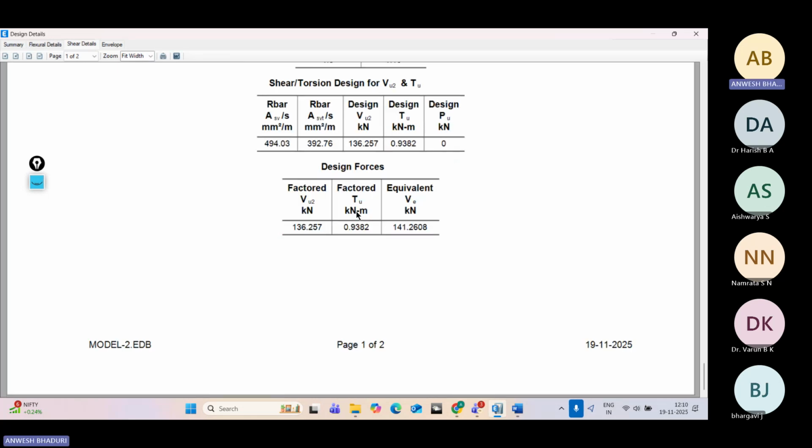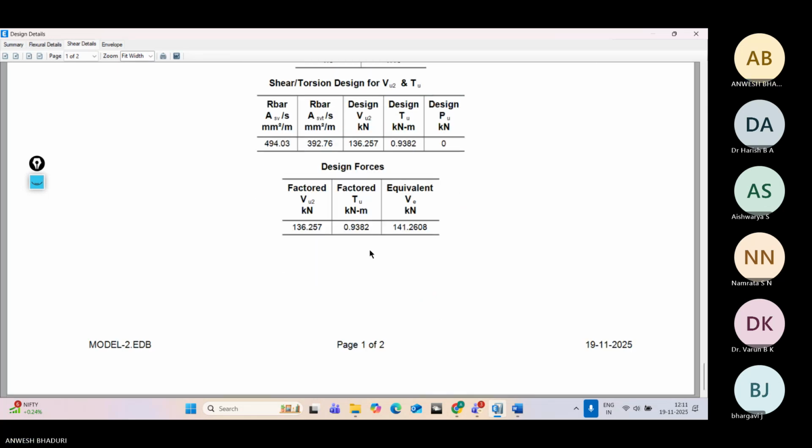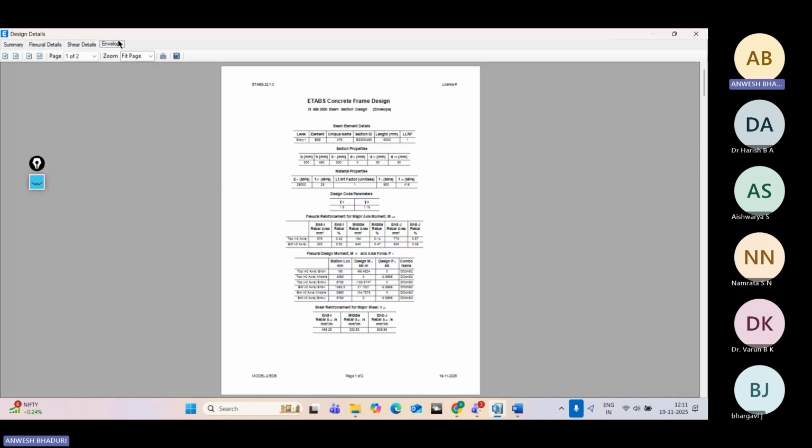Here you will see the forces for shear design, and the equivalent shear due to torsion will also be considered. And finally is the envelope.